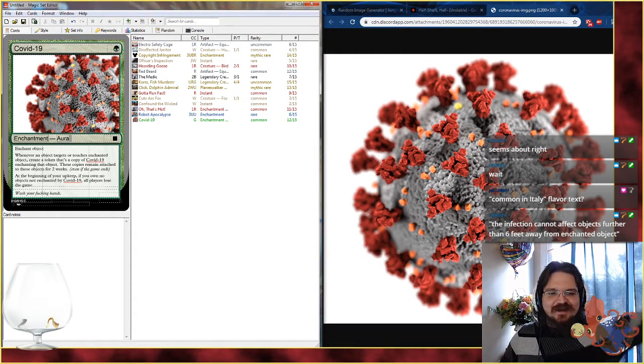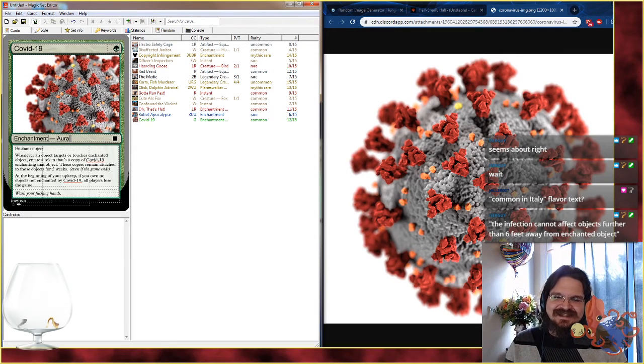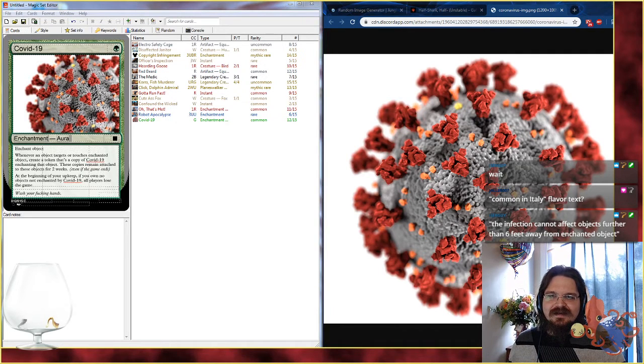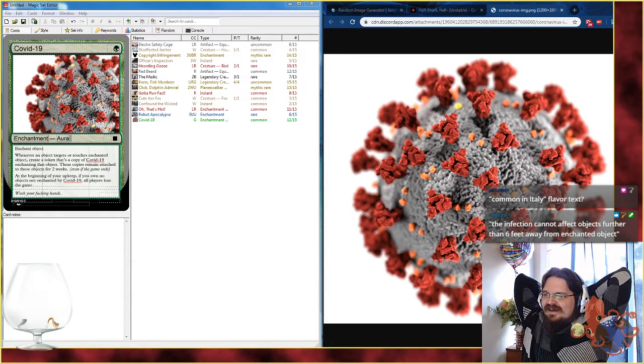The infection can affect objects further than 6 feet away from enchanted object. That's good, but I think this card's overcrowded as it is. I like that, though. Okay.